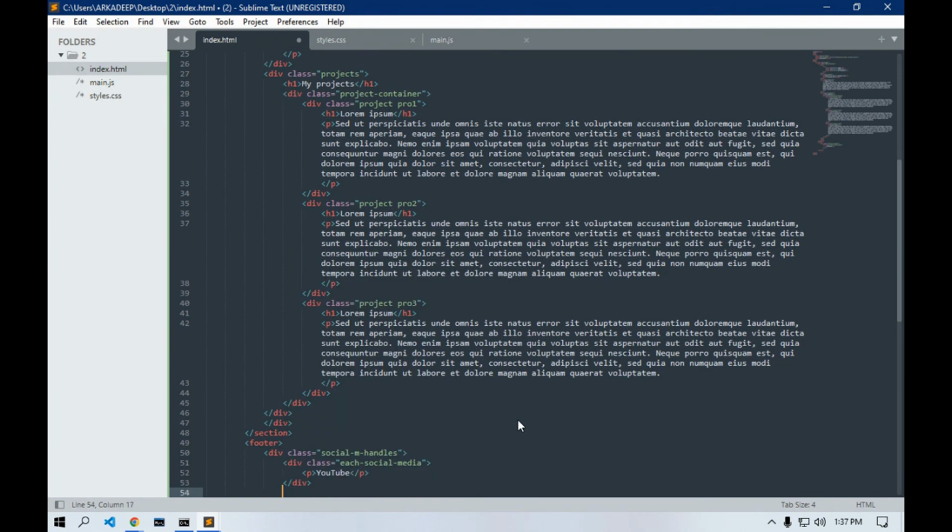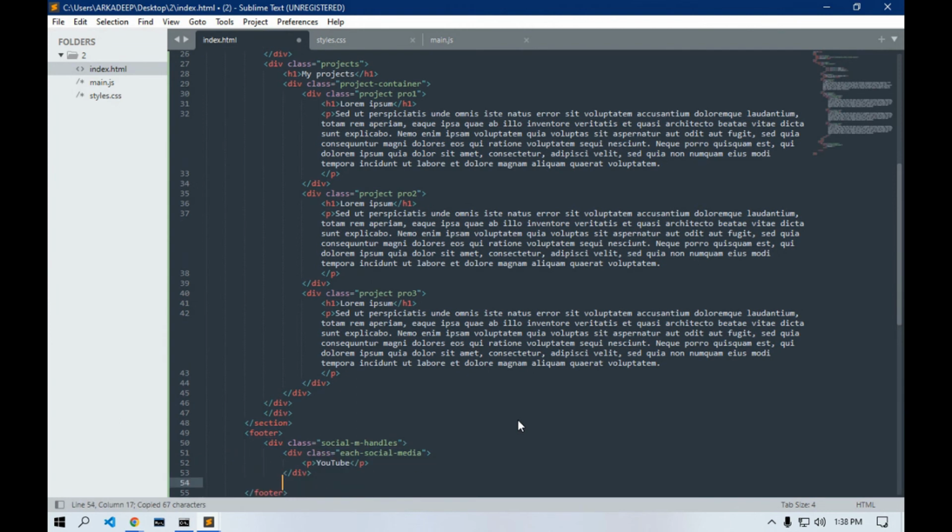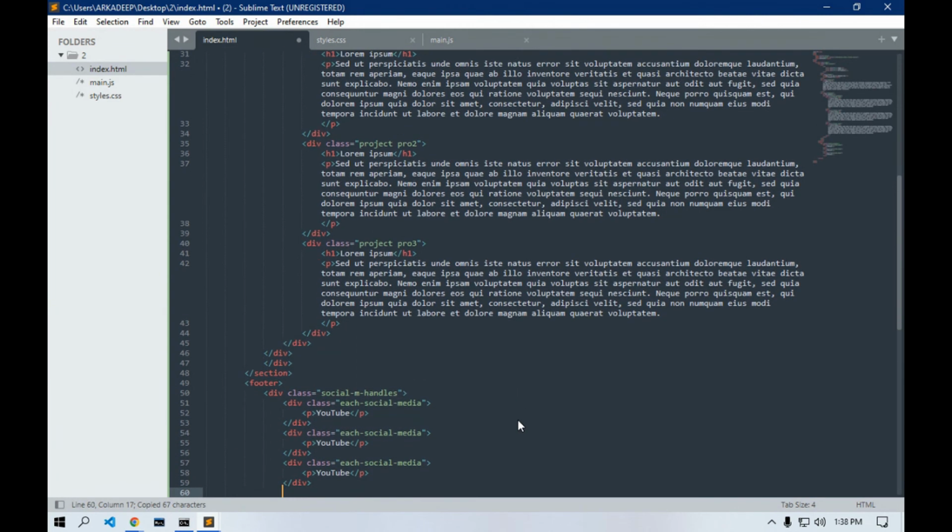Okay, close the div, paste it, paste it, close that div as well.